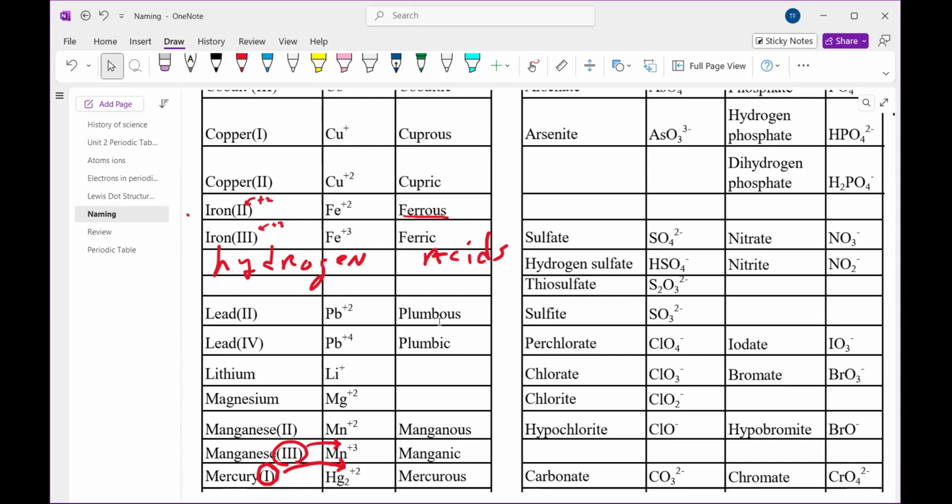So, in 1A and 2A, they will not talk about any of the old world names. But I give you the old world names because that's going to be your reality when you go to the store and look at a food label. You're going to use the old world names. So now you have both.